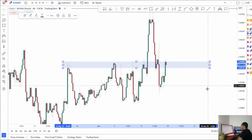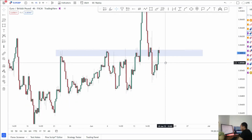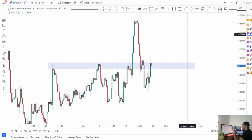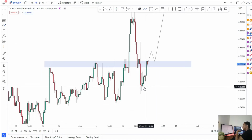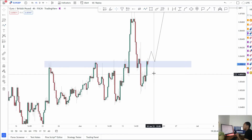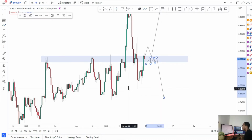Reason being, price has rejected this level multiple times, and when we got the breakout, we flew to the upside and came straight back in underneath this level. So if we are going to fill that wick on the weekly time frame, we would expect us to get above this level and go and fill the wick. If we don't get above this level, then the chance of us going to fill the wick is very, very slim. So if we hold this level next week, early on Monday, Tuesday, that is a sign that we probably won't fill that wick, and we're probably expected to roll over.